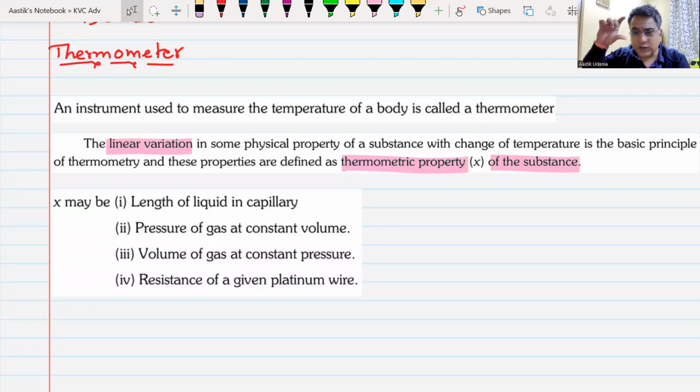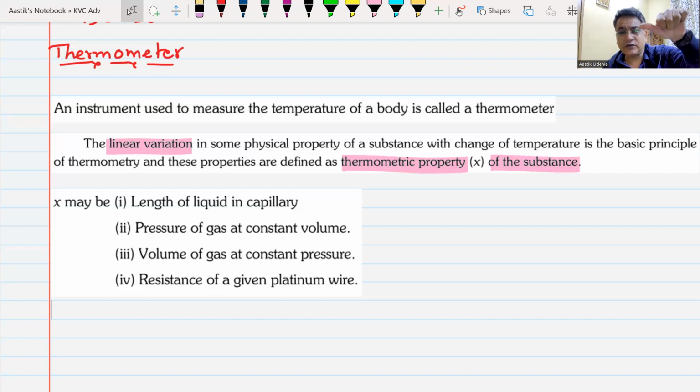You can put a liquid in a small capillary tube. When the temperature changes, actually the volume of liquid changes, but you can see that change in volume by the change in the length of the mercury in the capillary tube. Yes or no? Sir. That is one property. The change in the volume of a liquid, whether it is mercury or water. The volume of water does not change so much for small changes in temperature, and that is why we use mercury. We can use that thermometric property to create a scale. So all the scales that you see are based on all these thermometric properties.